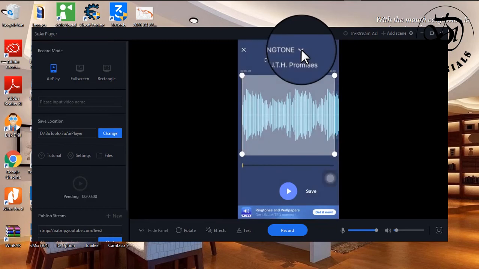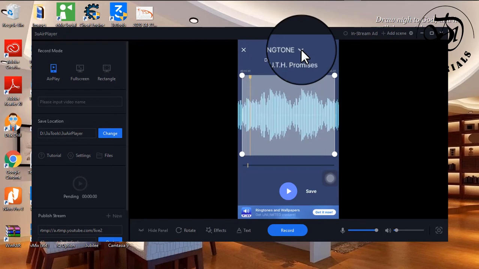Okay, we can preview and see if the song is already playing in the app. Okay, it is playing right now. We will try to select. You can always choose where you want your selection to be, but I love it to be from the first part of this song.